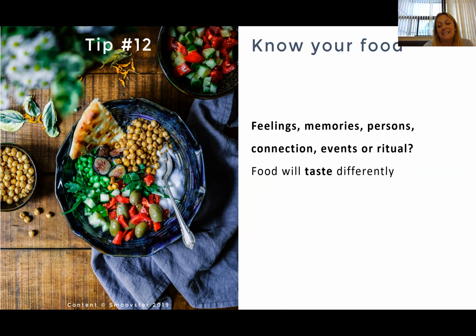So when I have people over, I make sure that I have at least one dish of each. One that is dairy-free, one that is gluten-free, one that is nut-free, one that is vegan, one that is sugar-free, one that doesn't have beef, and one that doesn't have pork. So as you see, I am trying to satisfy a large variety of food preferences. And this is very, very interesting.